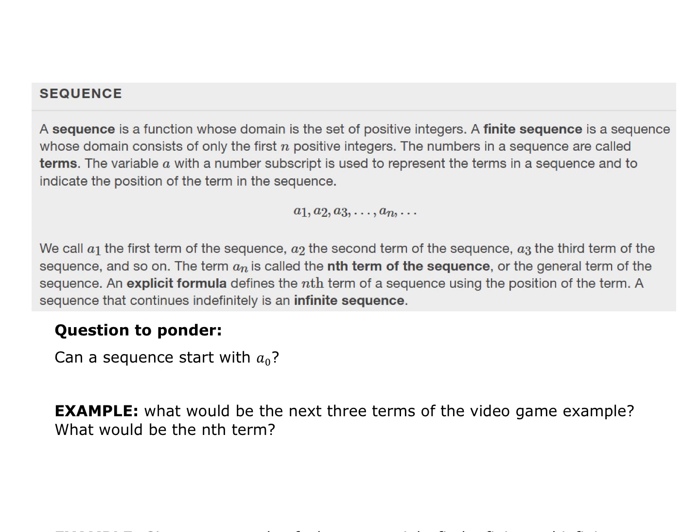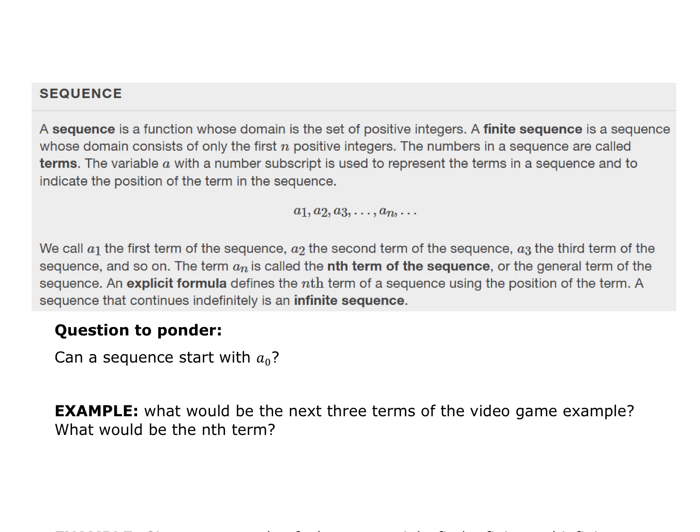So the question is, can we start with a sub naught? Well, not if we look at how we define it. A sub 1 is the first term of the sequence, and each one of those subscripts represents the inputs. So we always have the inputs. Well, we put in 1, which means a sub 1 would represent the first term, and the 1 would represent the input of 1. So can we start with 0, a sub 0? Not right at this moment.